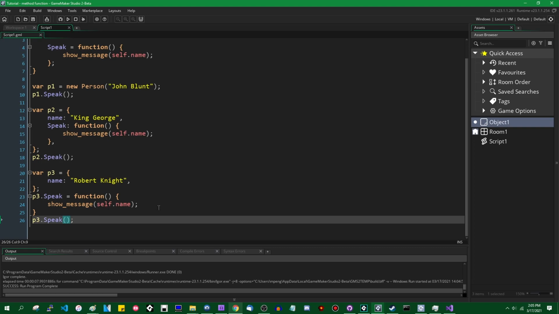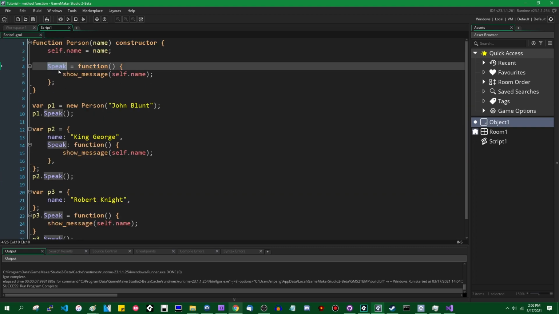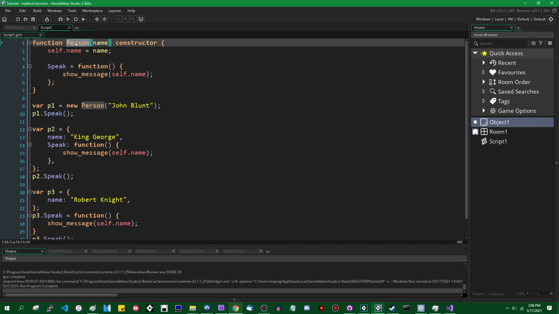It does not contain any special information which tells the GameMaker virtual machine that it needs to set the scope of the code to this instance the way that a method does, the way that you might expect it to. But the difference has to do with the fact that these assignments in which we are creating the method, this code is running in the same scope as the instance itself.